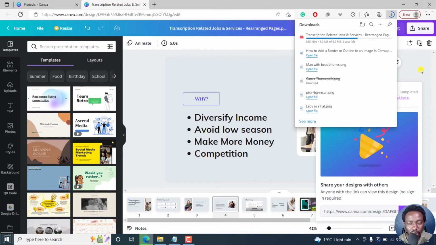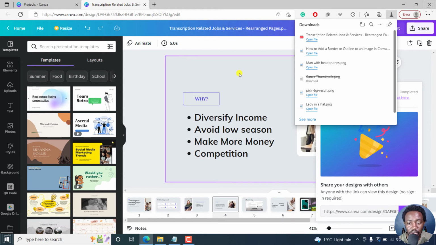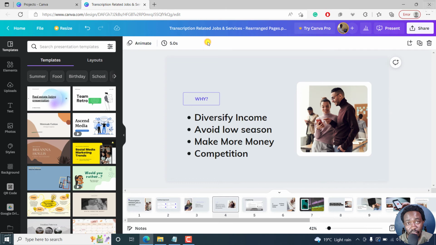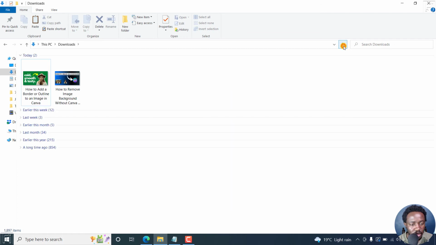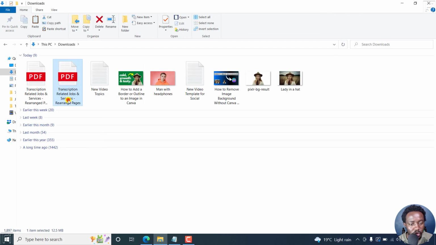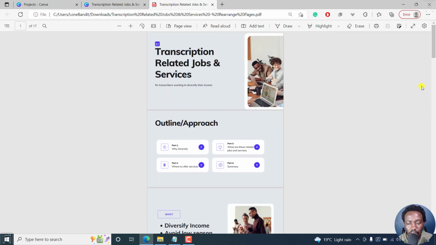It's almost done. Now, you'll notice something else is that it's been compressed slightly, which is really awesome. So you can also use Canva to compress your PDFs if they're big in size. So here we go. Let's refresh slightly. So we have the rearranged one. This one is the original. If I double click on it, it opens up inside here.